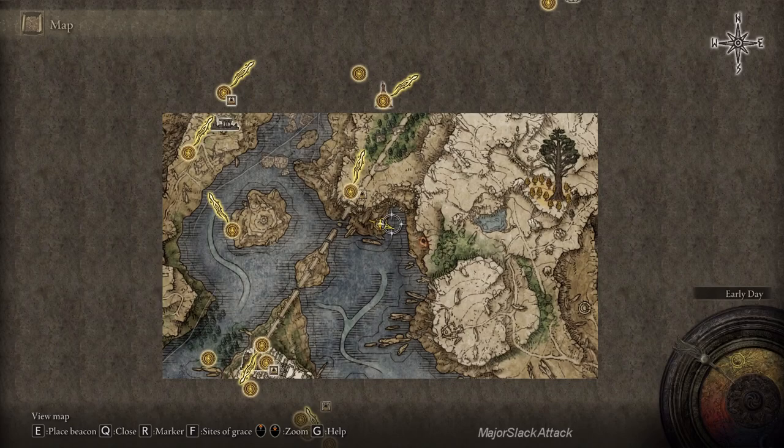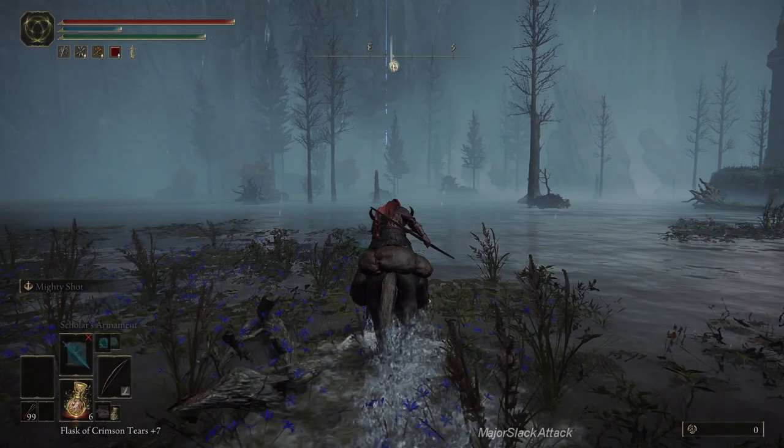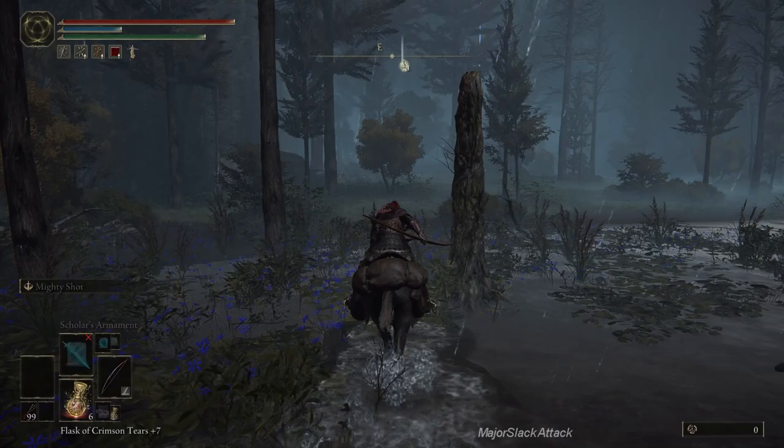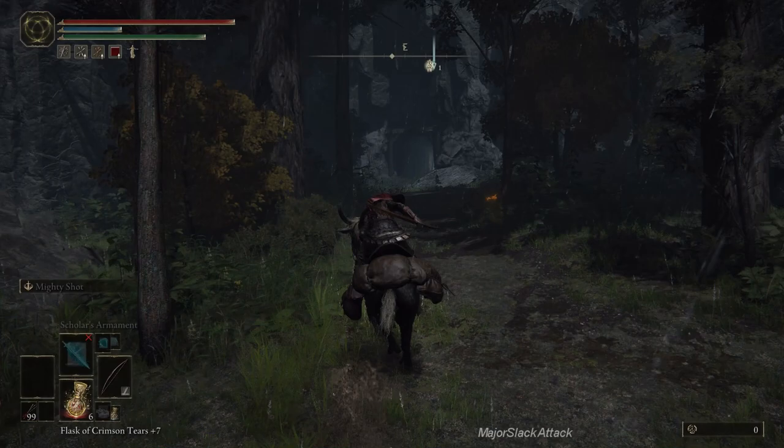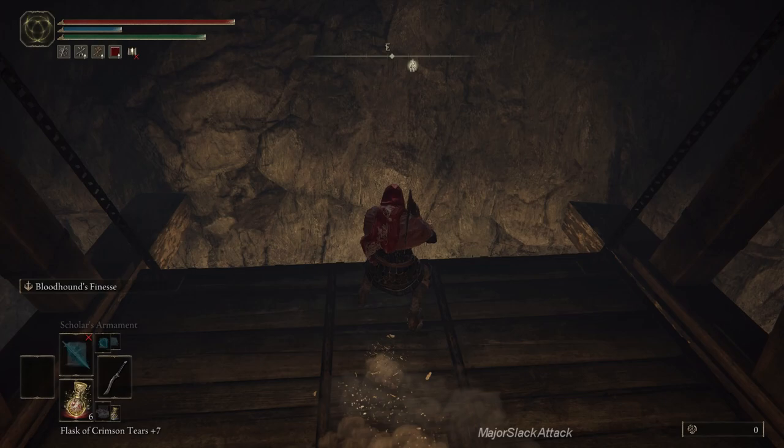Radio Lucario Crystal Tunnel is this location right here. Here it is. So basically we want to speed run in because we don't really want to kill a bunch of enemies or waste time killing enemies, because we may just lose the money.